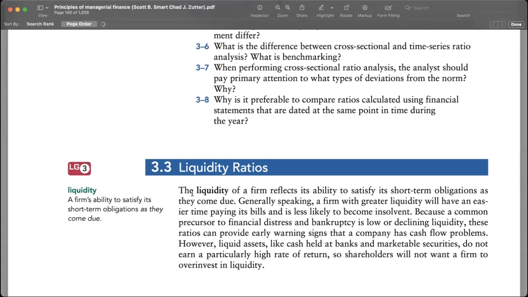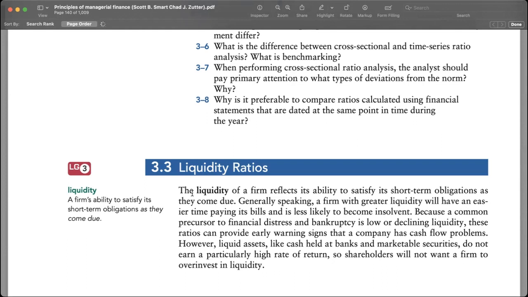So what you need to do, you need to memorize the formula of different ratios. Actually, you will not need to memorize. If you practice quite a lot, then you will not have to memorize the formula. Anyway, at first, you may need to remember the formulas. So if you know the formula, you know what are the items in the denominator, what are the items in the numerator. The upper part is the numerator and the lower part is the denominator. So you have to know which one is what.